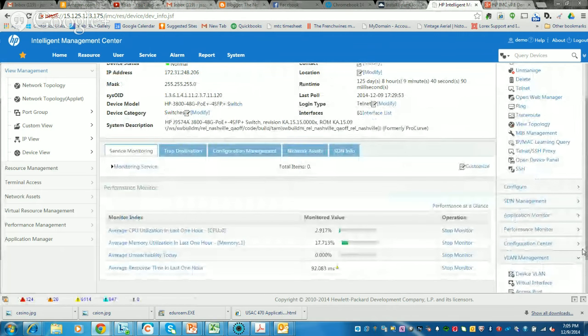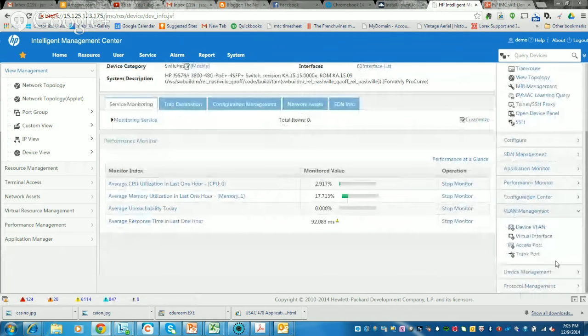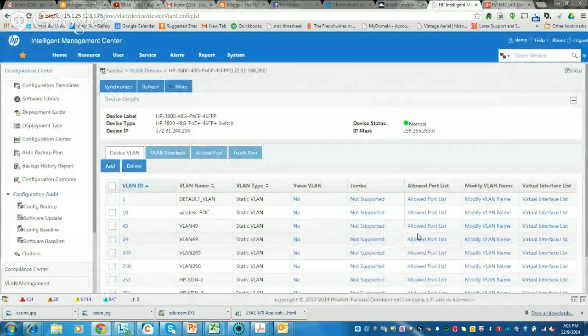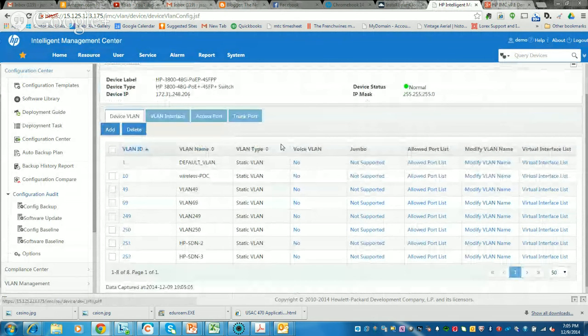So if we go into VLAN over here on the right, I can go hit device VLAN, and what it's going to do is bring me up all the VLANs defined on this switch itself. So I can see here that there is a number of them. I have the ability to look at any of the information. I have the ability to make any changes I want to any of the VLANs, including obviously add and delete them.